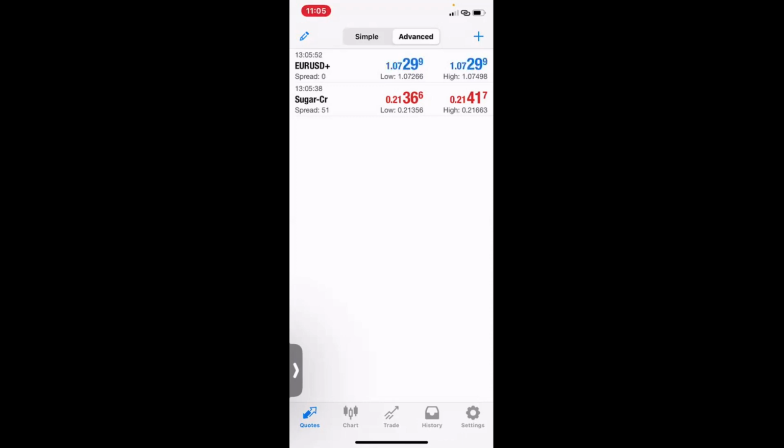Okay, so yeah, this is everything we can see on the very first page of the MT4 application. So just to recap, we have the simple mode, whereby on the simple mode we cannot see the spread, and then we have the advanced mode, whereby on the advanced mode we can see the spread. Now take note of the way the price is being presented on the simple mode and on the advanced mode.